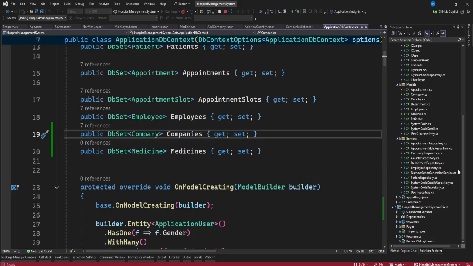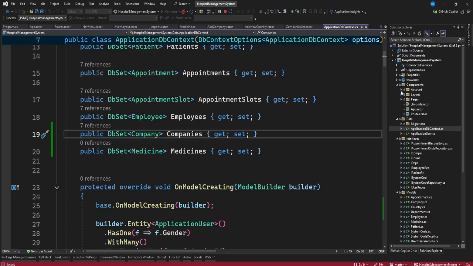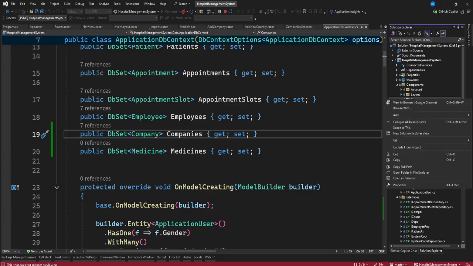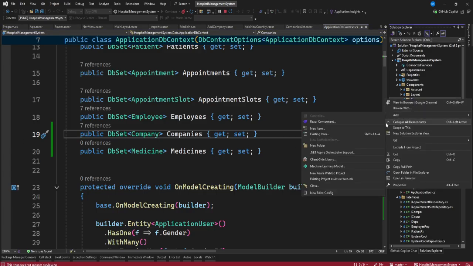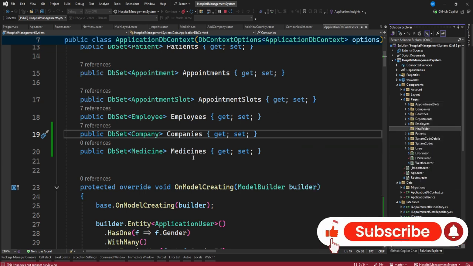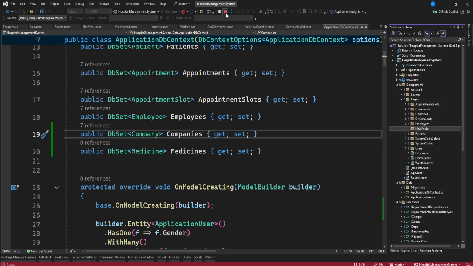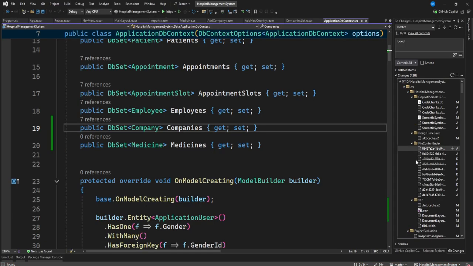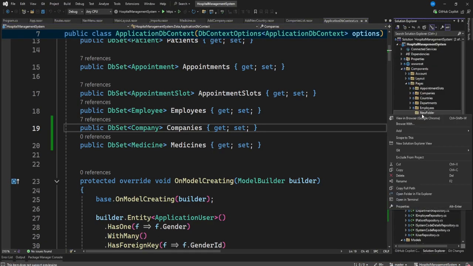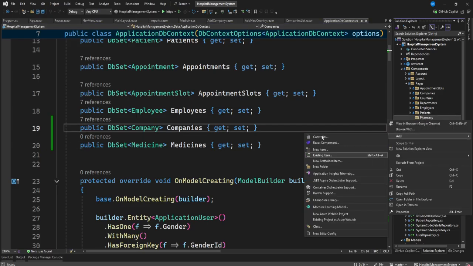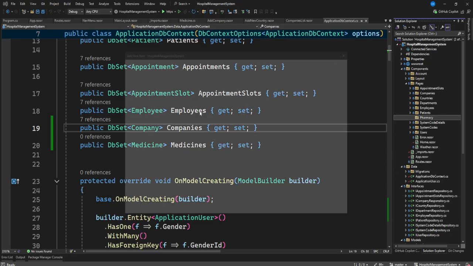What I want us to do is go to our pages. Then we can create a folder called pharmacy. I'll just go back here and we can rename this to pharmacy. That's okay. Then here we can add a razor component.